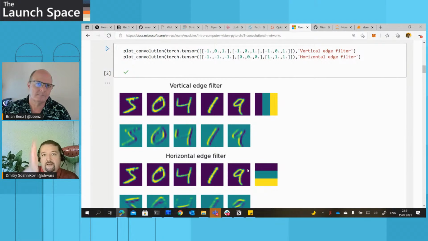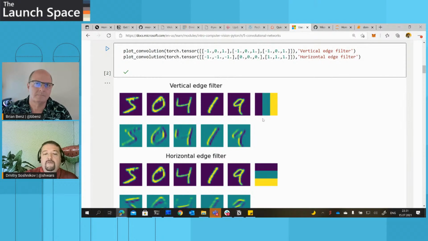For example, 1 is a vertical line. When you have 4, it has a few vertical lines and several horizontal lines. And to actually separate those lines from the image, we use so-called convolution. Convolution is a filter. We go through each pixel, we compute the average of pixels around it, we add them together using a certain weight matrix, and we achieve different results.